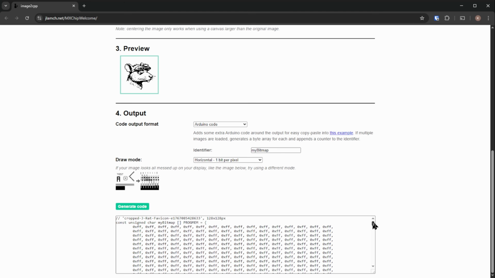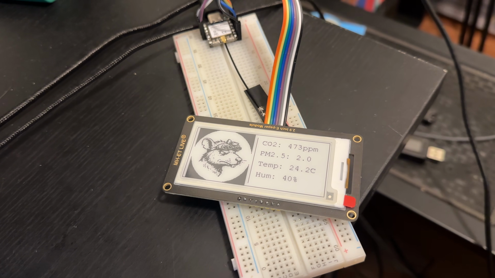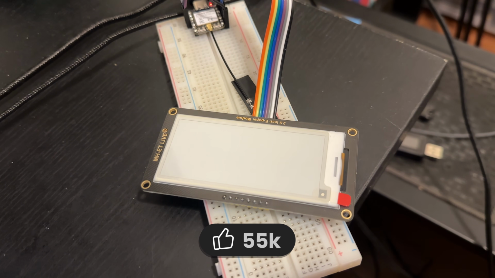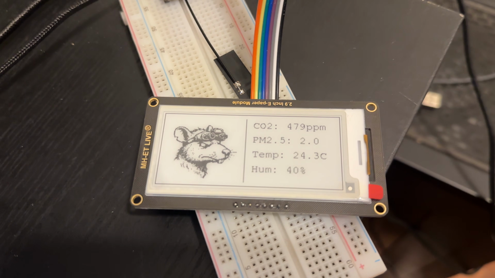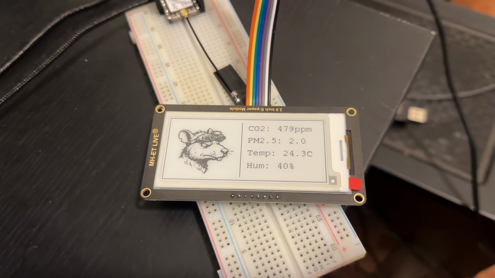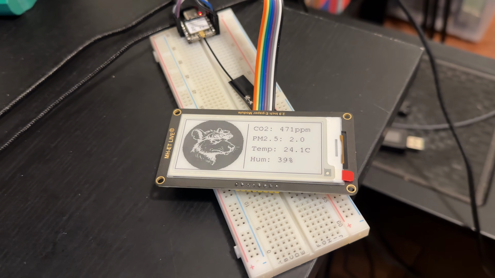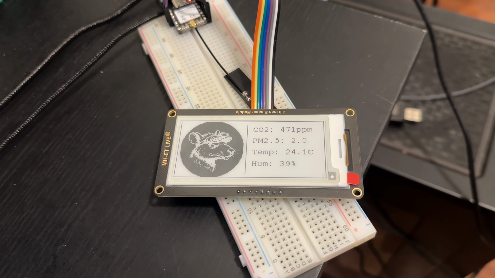Once the image was converted, the website generated the bitmap code. I copied that code into the Arduino IDE. Then the display code can draw that bitmap on the screen alongside the text. In this example, I put the logo on the left side of the display and kept a small set of air quality readings on the right. That gave me a simple split layout. The main lesson from this test is that images on these displays are not really image files anymore. They become bitmap data inside the sketch. So if your logo looks wrong, the things to check are the image size, the threshold, the transparency settings, and the width and height used in the code.